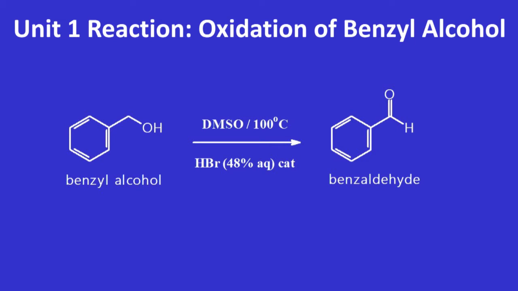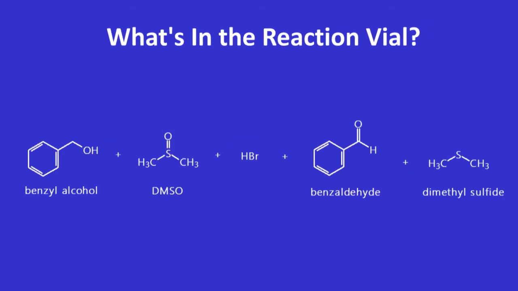After synthesis, ideally only the desired benzaldehyde product would be present. In reality, side reactions tend to take place, leading to the presence of side products. Byproducts will also be present. Since reactions do not always go 100% to completion, starting materials and reagents are also present. Let's look at what is in the reaction vial after the synthesis of benzaldehyde from benzyl alcohol.